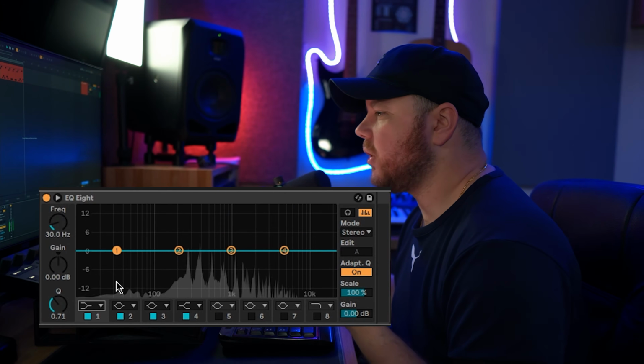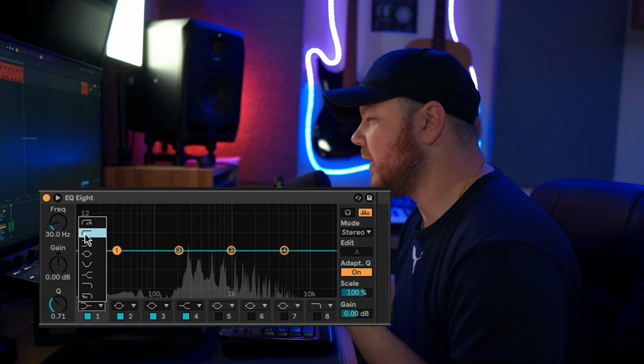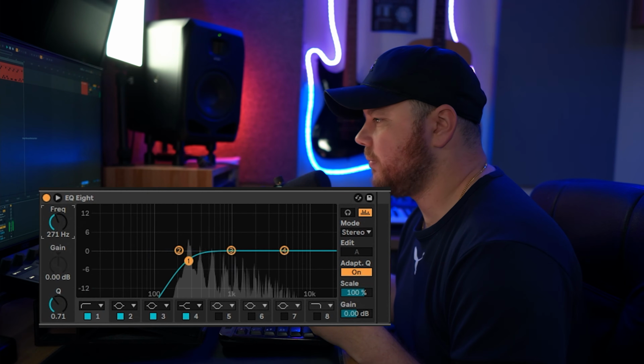As we can see here on our EQ, there's a lot of low-end rumble that's not really affecting the sound, so I'm just going to take that out. Then the key to making these kind of really simple melodies quite full is to layer them up. So we're just going to bring in a new MIDI track. We're going to copy this over. We're going to go with the second layer.